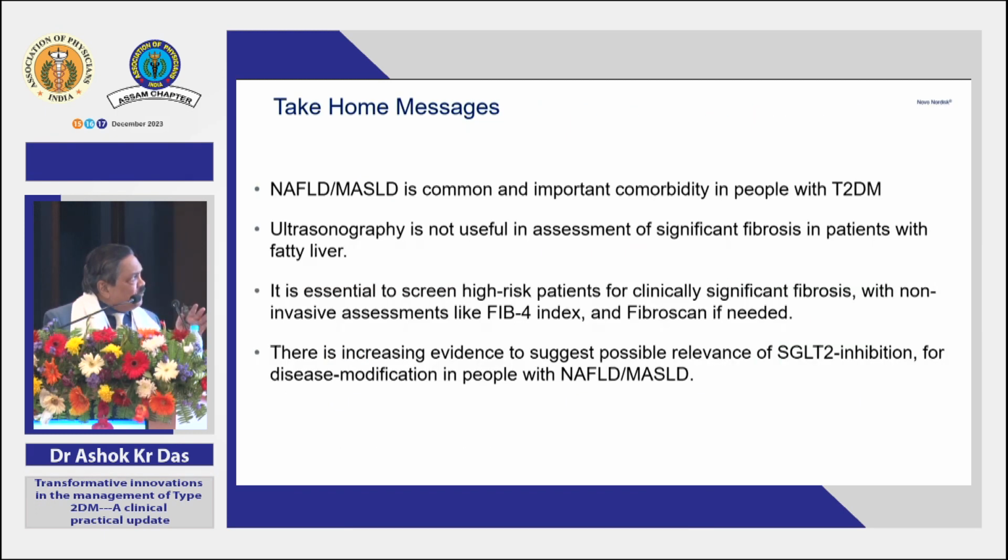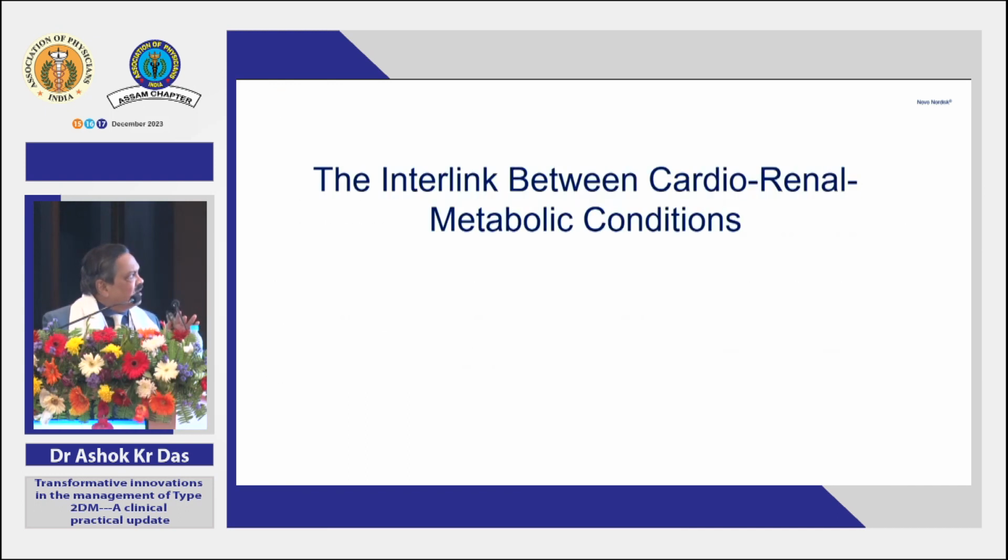And therefore, NAFLD, MASLD is a common and important comorbidity of type 2 diabetes mellitus. They do not die of liver failure, they die of cardiovascular disease. Therefore, ultrasonography is not useful. I'm extremely happy Professor showed that. It is essential to screen high-risk patients for clinically significant fibrosis with non-invasive assessments like the FIB-4 index.